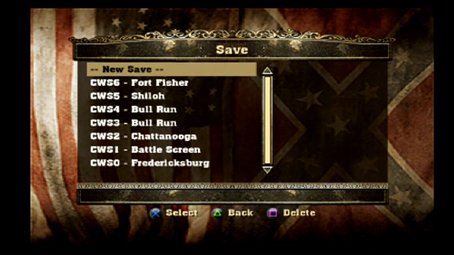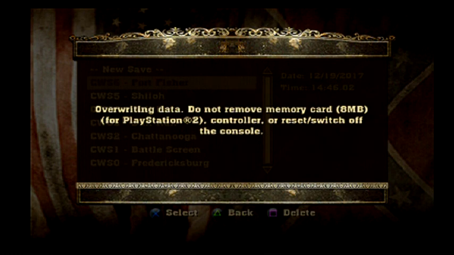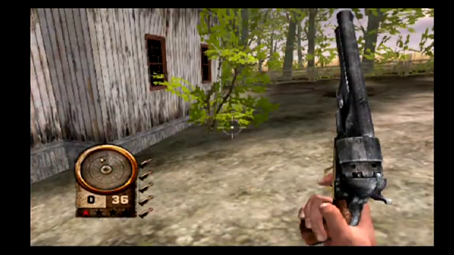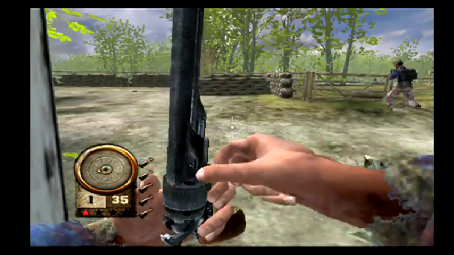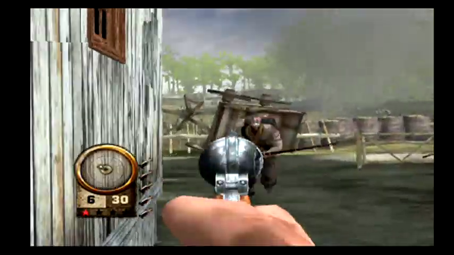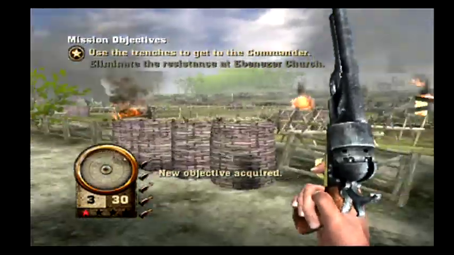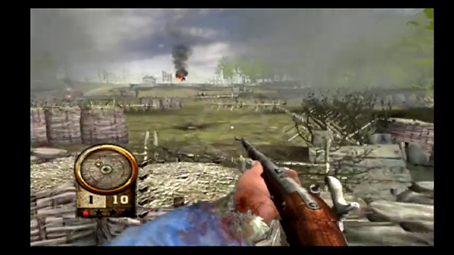Let's save. Oh, memory card full. Okay, let's save over this. Should probably delete a bunch of these, because a lot of these are from the all weapons video. I wanted me to have no health. Very floaty jump.